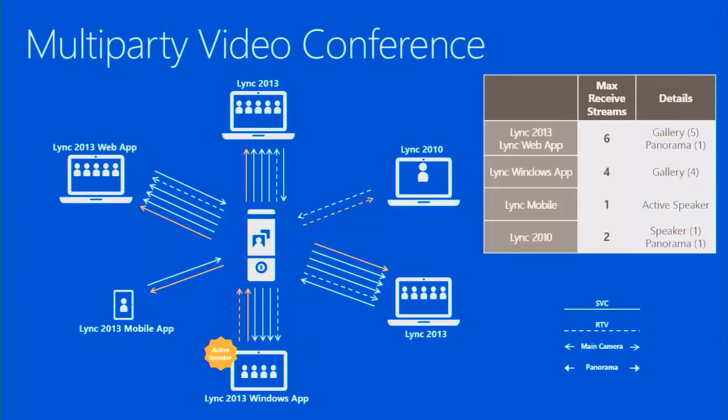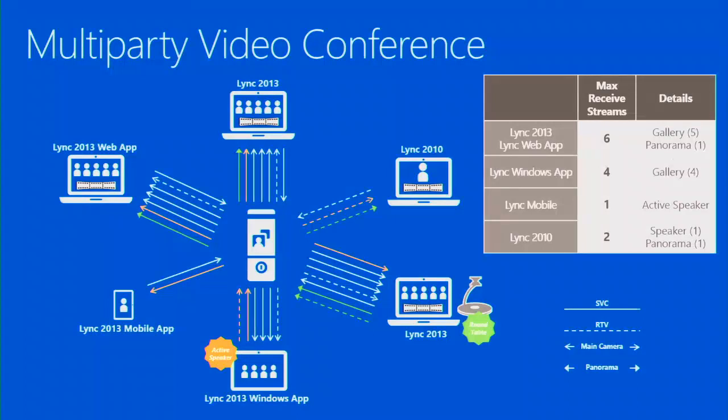So different client capabilities. If we have the panoramic in this scenario, now we have that same requirement to send additional streams. But again, the 2010 client does support that panorama view. So I got to encode an RTV session for him, but I don't want to send the low-resolution RTV session to all the 2013 clients, because maybe I have a new CX device that has high-definition capabilities for the roundtable or for the panorama. So what happens there is that I'm sending an SVC stream at maybe a middle to high resolution, and I'm sending that one RTV low-resolution stream out.